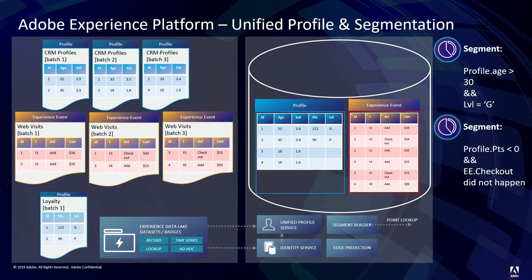I want to make a quick point about what I mentioned before, the event level database and then the customer level profile. All of the events, and you see experience events here, and I've got a mock-up of what they look like, then move into my profile level data. It's an important distinction to understand because most of what's in the XDM, or the experience data model, is event level data. So we're transforming that event level data into customer level data in the profile service.